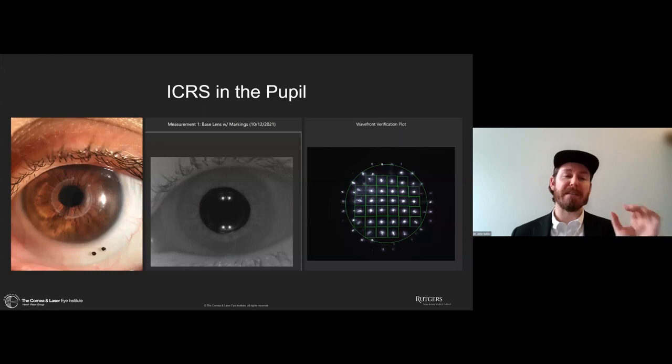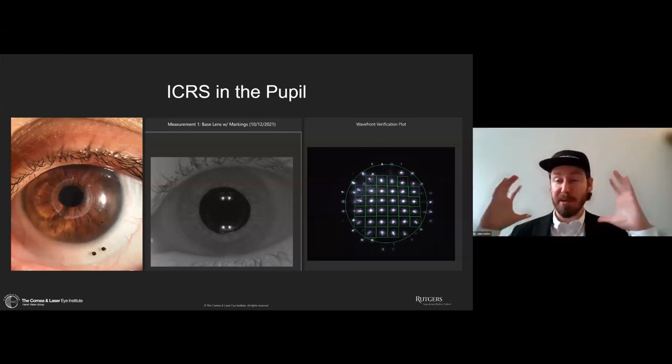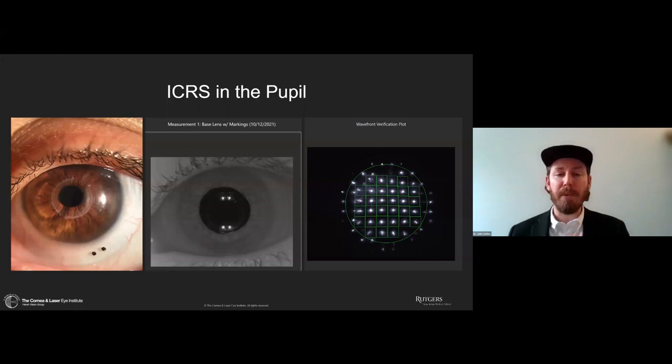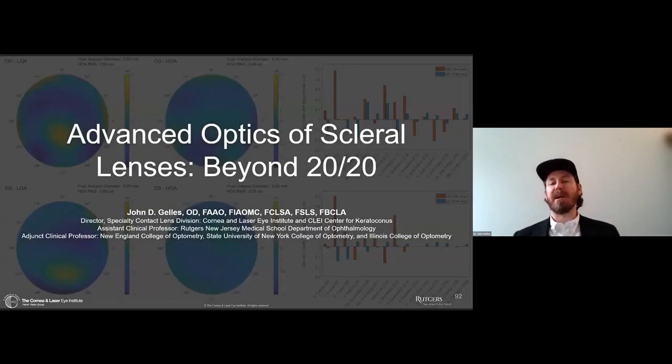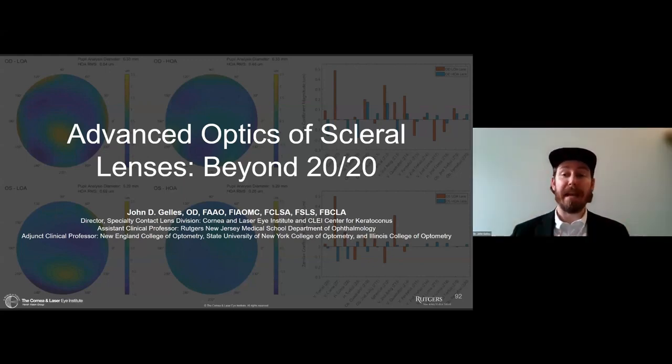Another thing that we want to look at is things that are within the pupil. So intracorneal ring segments that are located within the pupil, like this individual here, you can see with the white light image, with the bright light, their pupil constricts. But when they're dark adapted, you can see that those intracorneal ring segments are right within the measurement area. And if we look at our spot diagram, you can see where those ring segments are and where they're distorting the spots there. So that will contribute to a loss or an inability to create a really good HOA profile, and that individual may do better off with an optimized eccentricity.